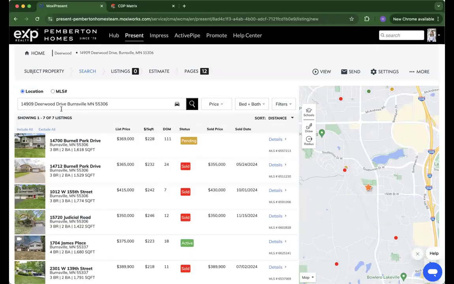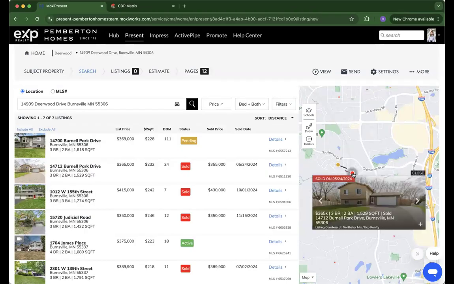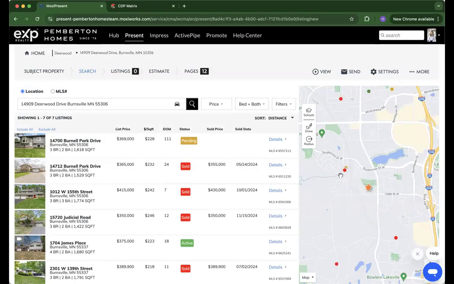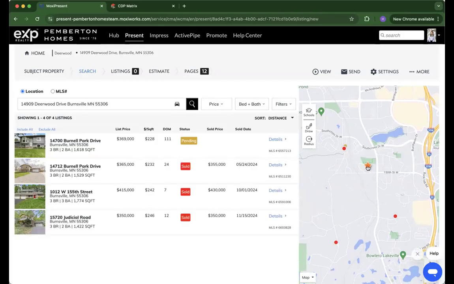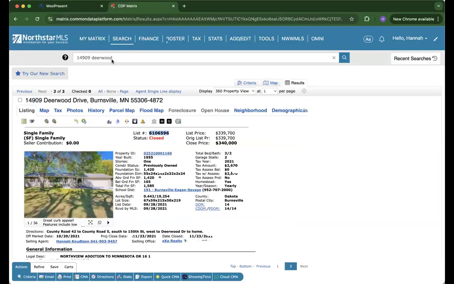So for the ease of showing you the differences between MLS, let's pull comps between both. So we have one that sold literally right across the street from us this year. So let's see. Yeah, that one pulled. This one. Nope. My eyes are bad. Okay, yeah. So it's not even showing actually the sale. So we had one literally sell right across the street from me, and it's not on here. So that in itself tells you that maybe it's not the best place to pull comps from.